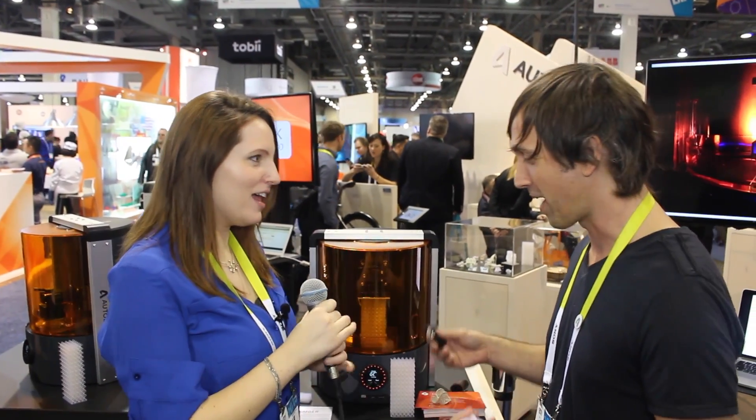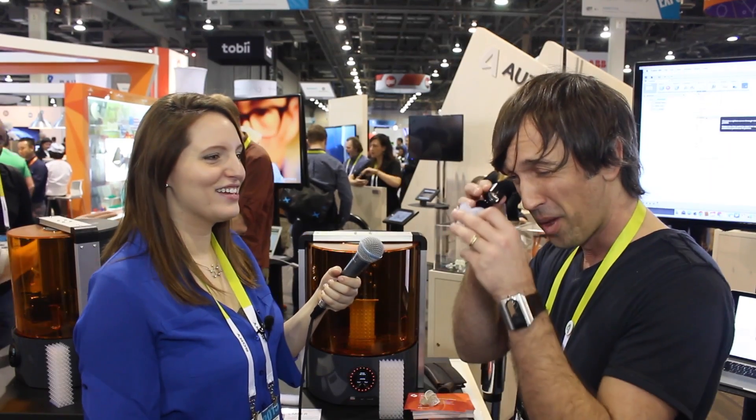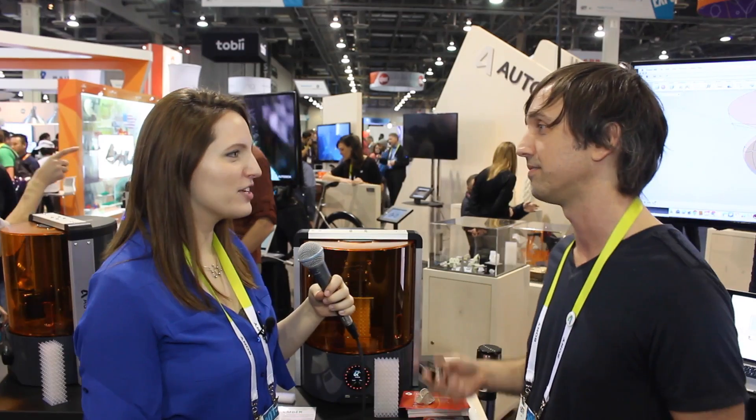So you need bigger pockets — you need that jacket where people ask what are you buying, what are you selling. I carry a loop around with me because I feel like this is what really distinguishes 3D printing quality when you're actually analyzing the model. So I was just talking about the user experience — you want a successful experience, you don't want to get frustrated and start pulling your hair out. Although you could 3D print some more. But when you have a loop and you get in there and look at the layers at 10 to 20 times magnification, that's what really tells you you've got a quality product. The intricacies.